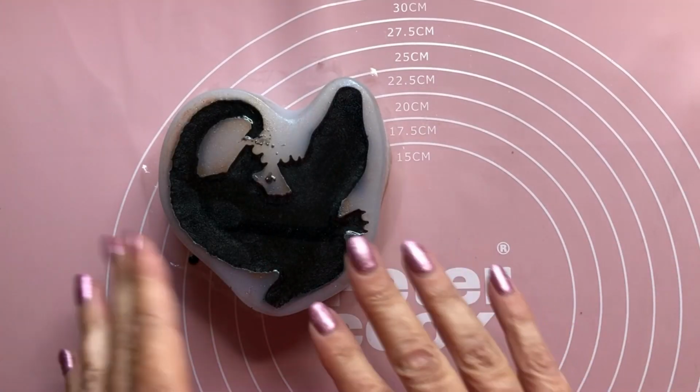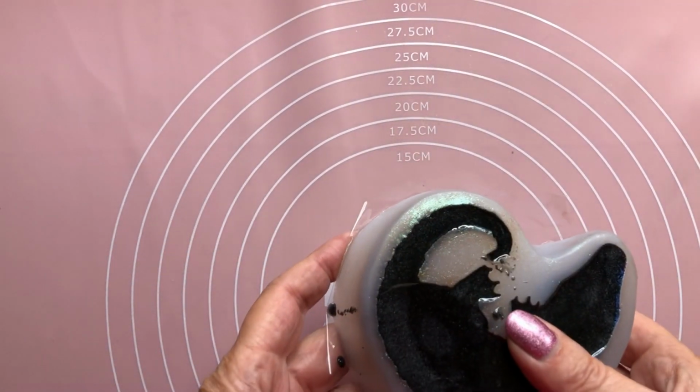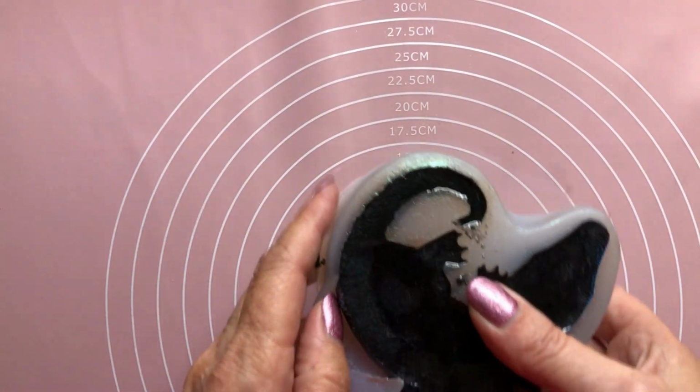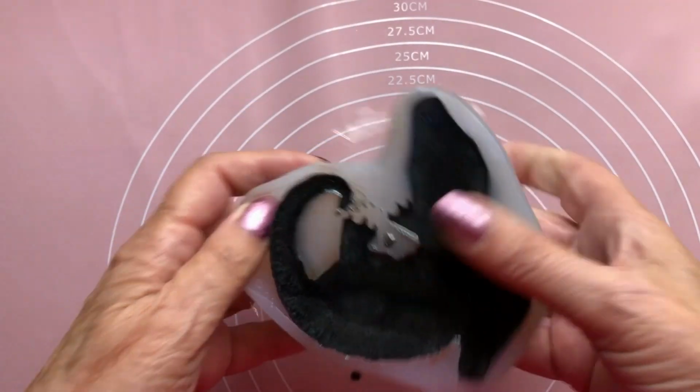Morning. Ready to demold the dragon. Really excited about this one. I haven't done this one before, so yeah, let's see how it went.